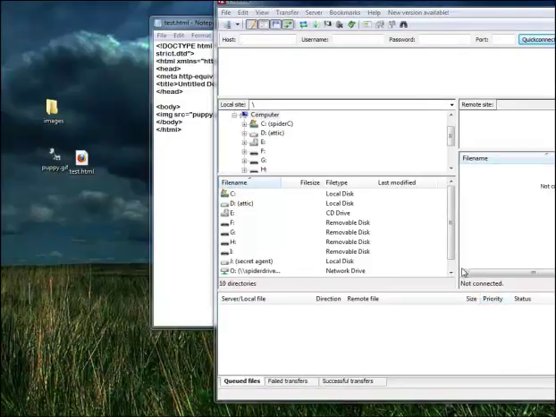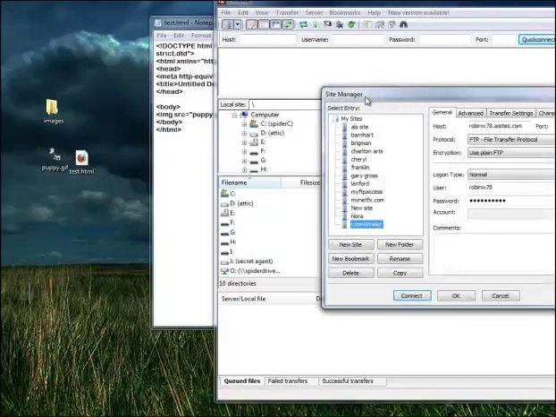So we have FileZilla that we're using. To get into your website, I have a couple of student sites already predefined according to what they sent me in the email. Here's one. This is how you define it. You have your username.aisites.com as the host. The protocol will be FTP. The encryption is plain FTP.